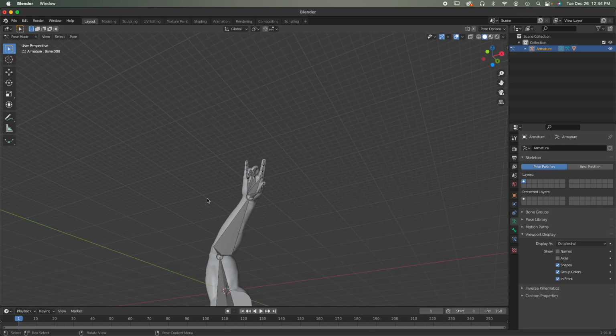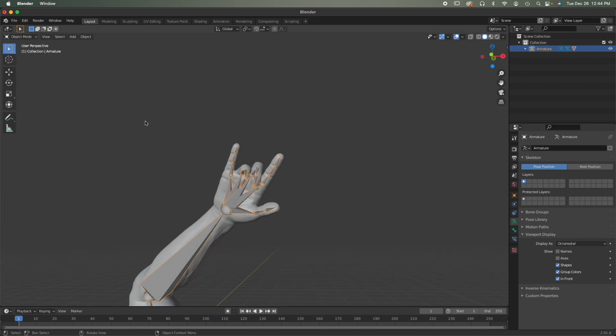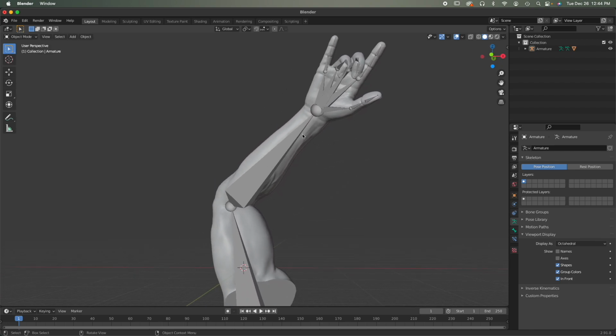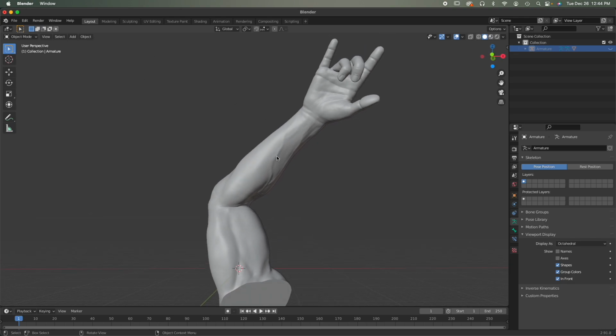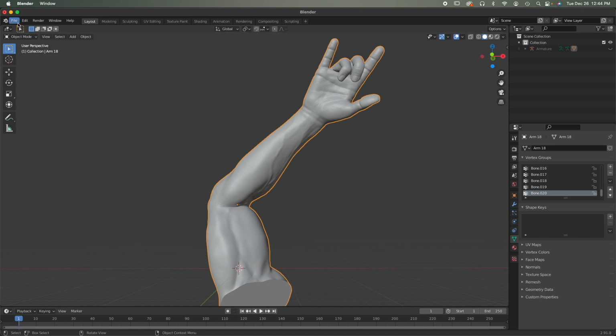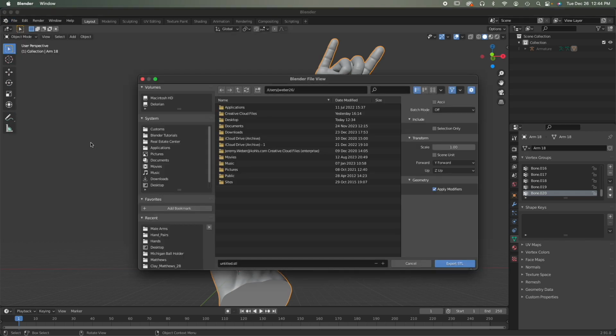There you go. So that's how you move around the parts there. We'll go back to object mode. And let's see if I hide that armature like so. You can see that we've bent the arm, we've moved the fingers, and then from there you would select the object, go to File, and Export, and then Export STL, and then name it, and now you've got an arm that you can bring into Mesh Mixer or just set up for printing. But that's how you add a rig and repose an STL part.